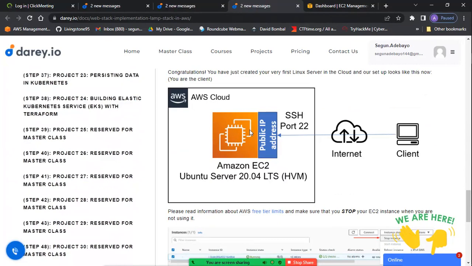The advantage that creating a VM in the cloud gives us is that the virtual machine does not use the resources on our local machine. If you create a VirtualBox VM, the CPU, the RAM, the storage, and everything is going to be shared by that VirtualBox, right? By the time you have multiple virtual machines, your PC might lag because it's sharing the resources. If you have a high-end system, that might not be the case. But for our learning purpose, and for the fact that we need to start getting familiar with the cloud, we have shifted away from VirtualBox to the Amazon cloud.